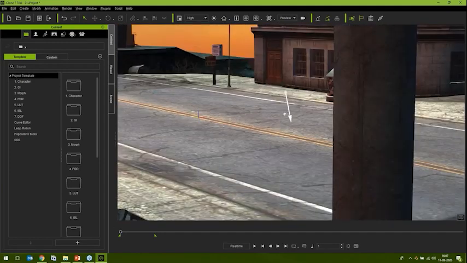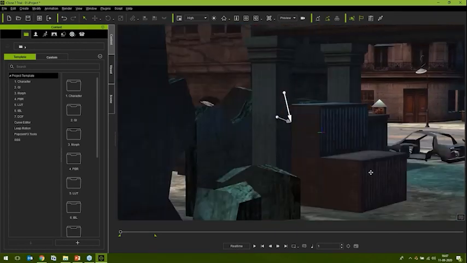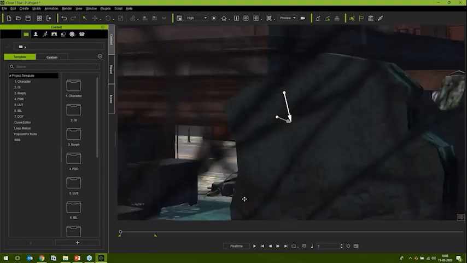I think particles are not here, so we need to add them again.